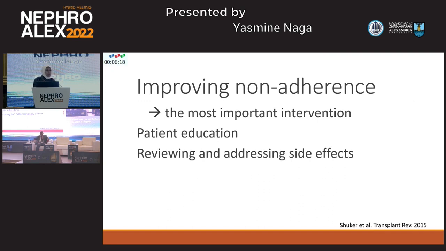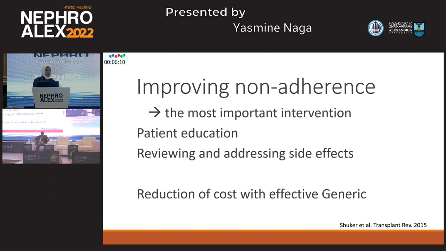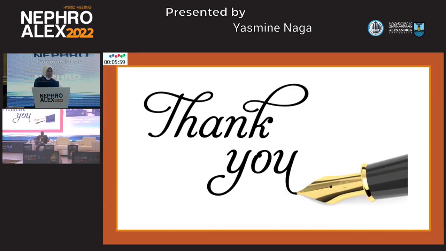ومن الحاجات المهمة قوي برضو ان احنا we have to review and address the side effects ونحاول ameliorate them with other drugs، لان دي برضو من الحاجات اللي ممكن تخليه ان هو non compliant. ويمكن اهم حاجة ان احنا نيوز الجينيركس اكتر في الحالات اللي عشان نقلل الكوست سواء على البيشنت او على الهيلث سيستم، وده هيحسن الادرنس في حالات كتيرة جدا.